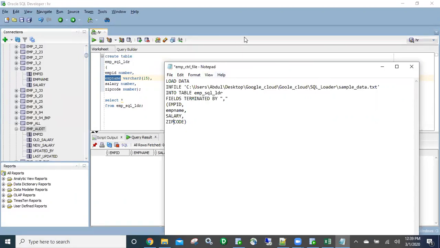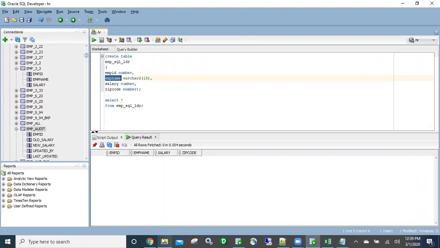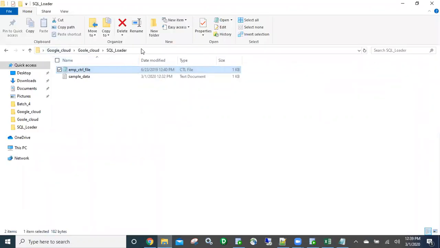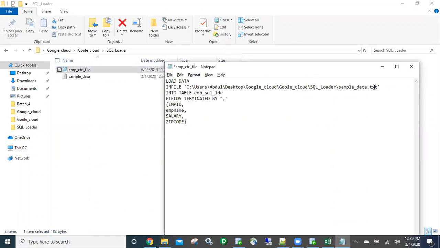Clear? This is the syntax for the control file. First line, load data. Second line, you have to mention where the file is present. It's present in this location. And what's the name of the file?